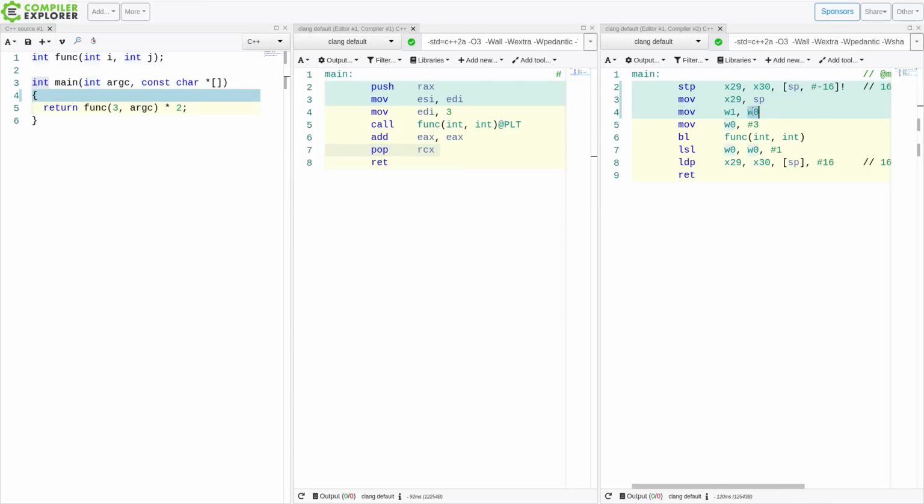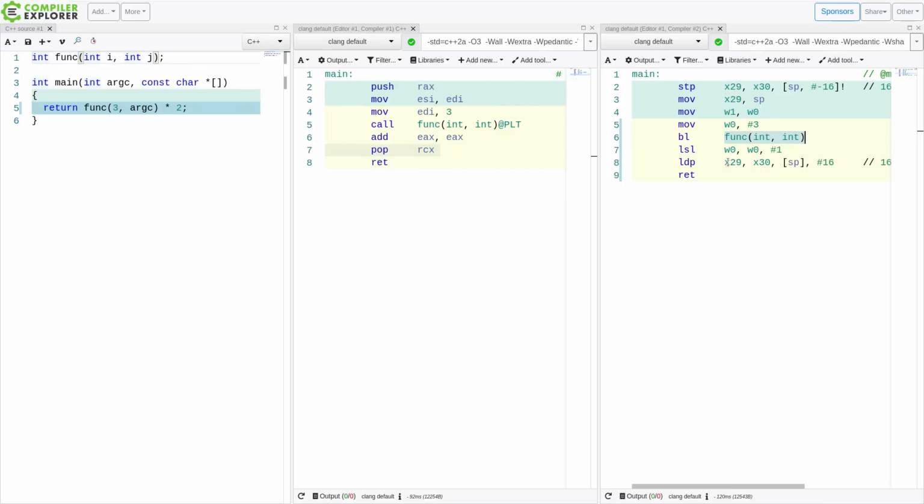We can see W0 is the argc value. We're going to move W0 into W1. So that becomes the second parameter. That becomes J. And then we're going to move 3 into W0. And when we move 3 into W0, that becomes I. So now we're passing 3 plus the second parameter, argc, into this function call.